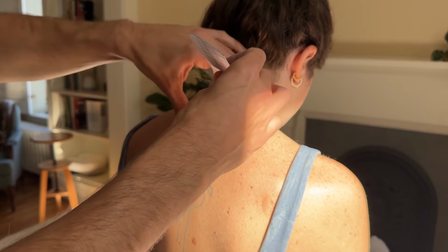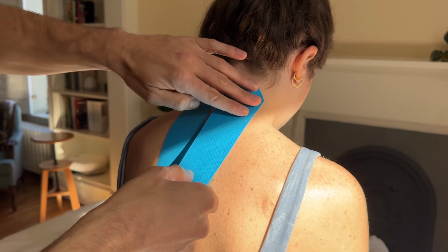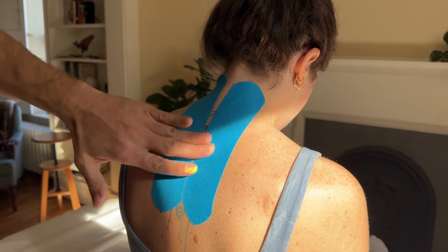As you create the anchor point, you can pull the tape, and then that will allow the paper to break off the tape a little bit easier. And then right beside the spine in the erectors on the other side, you're going to lay the tape down.